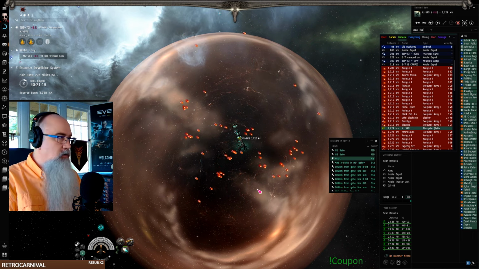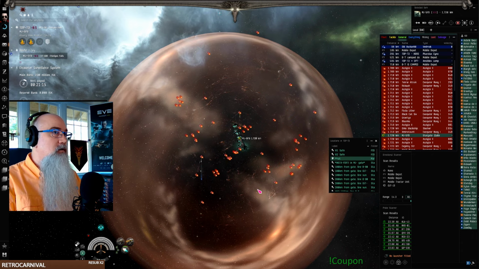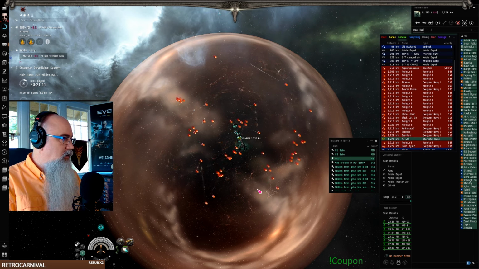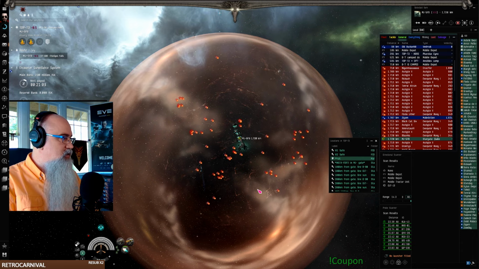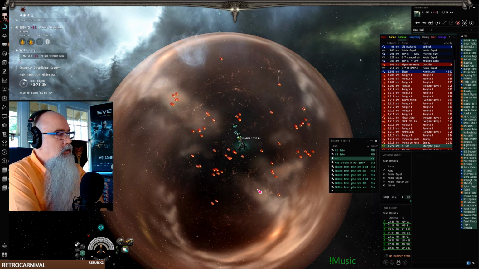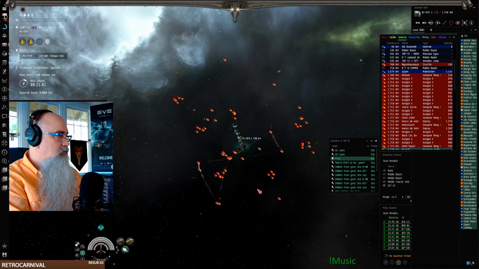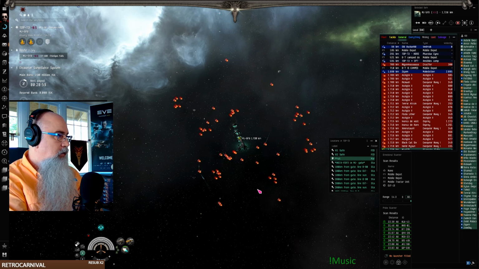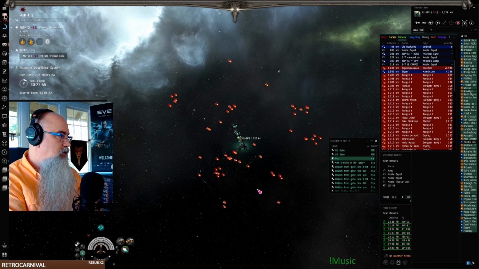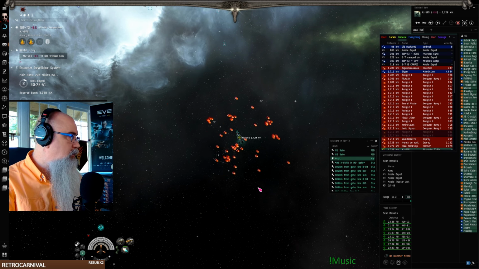So in Null, if you're not familiar with it, we have Intel Chat, and the Intel Chat is really where it's announced where these hostile fleets are. And if you are not paying attention, then it's a problem. And so you end up with getting killed.